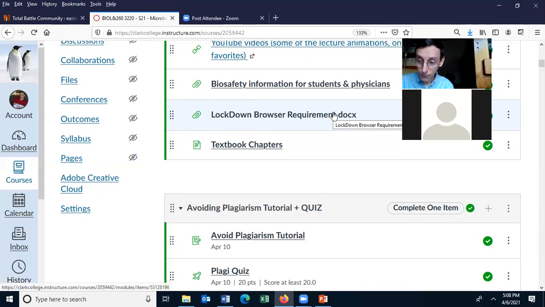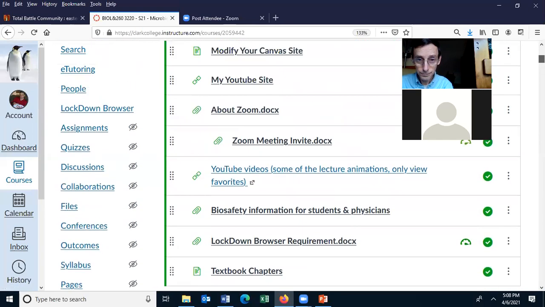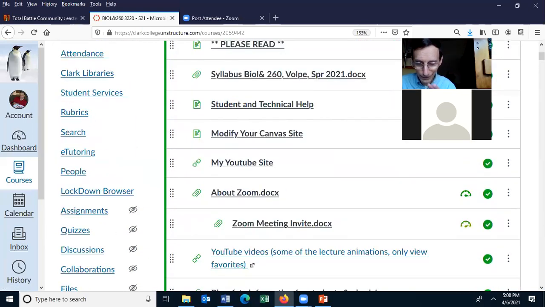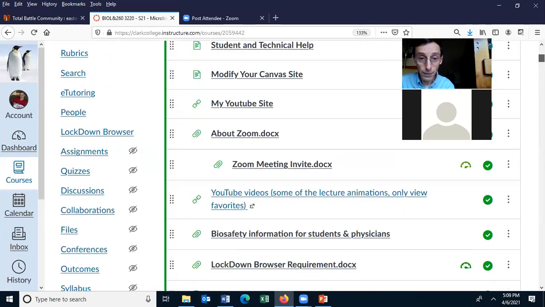I suggest you do that before taking the quiz, because about every other term, there's one student who has trouble getting the Lockdown Browser running on their system, in which case you should contact the computer help desk. I don't know what they call it here. They're very good at getting this to work on your system. Most students don't have any trouble with it, and I believe last term I didn't have any students who had trouble. But about every other term, there's one student who has trouble getting it to run.